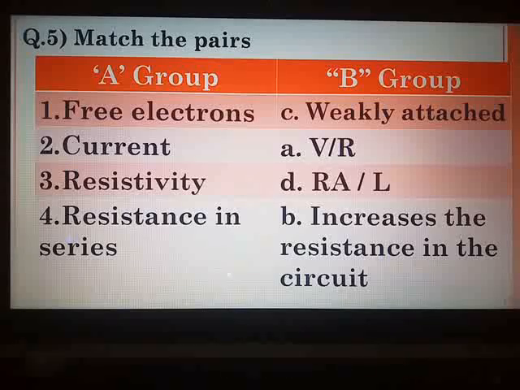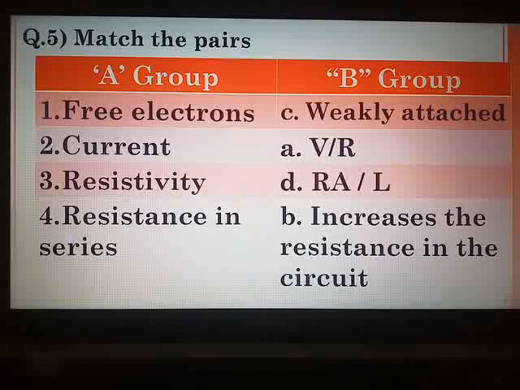What is its resistivity? Write the formula for resistivity. Rho equals RA upon L. Substitute the values. And what is its unit? Its unit, as it is resistivity, is ohm meter. So everything will not be spoon fed in this chapter. Some part I will explain, some part I will give the answers. One or two parts you have to do it for homework.